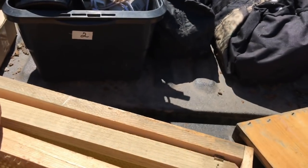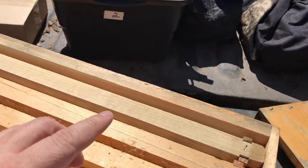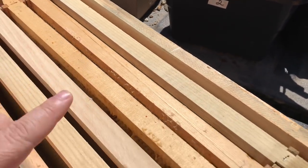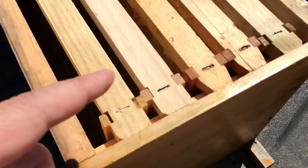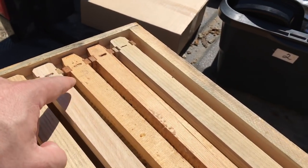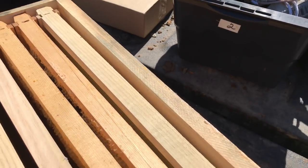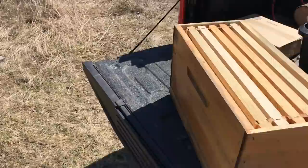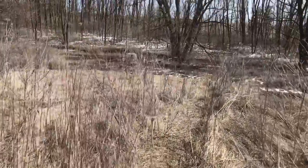And I'm going to take some lemongrass oil and just dab up a Q-tip with it and just run a little bit of it along the tops of the frames, and then put a little bit of it here at the entrance too. And I'll drop the Q-tip in back here at the back of the box, so that, they say that simulates queen bee pheromone, and set it up in that tree there, which is just over here. And that'll be the first swarm box.